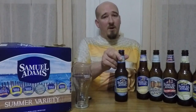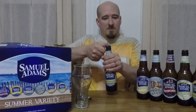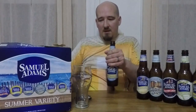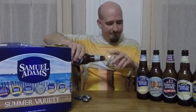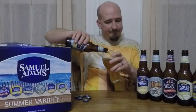Alright, and we are up to the 6th and final beer in this variety pack, Whitewater IPA. Pretty solid IPA that we've seen several times before and in a couple of different variety packs from Sam Adams. Actually, quite good. Let's check it out this time. Let's see if my opinion has changed any.